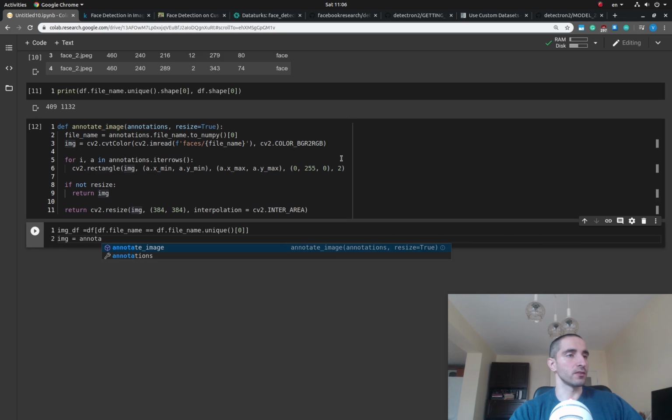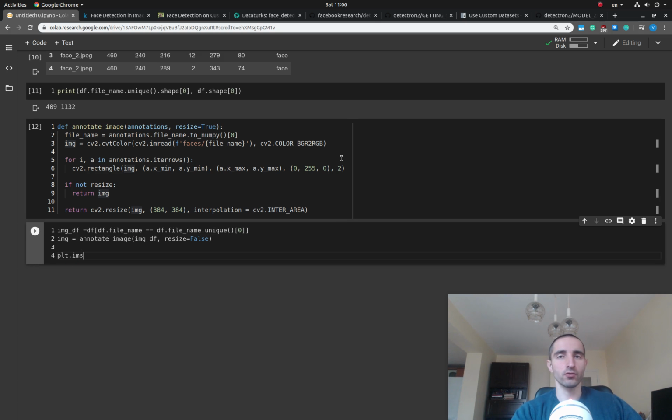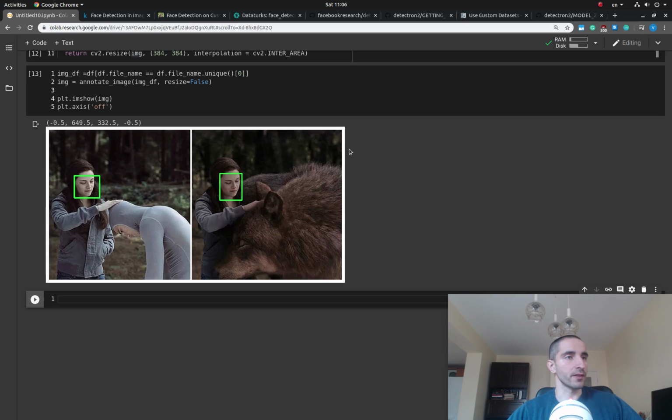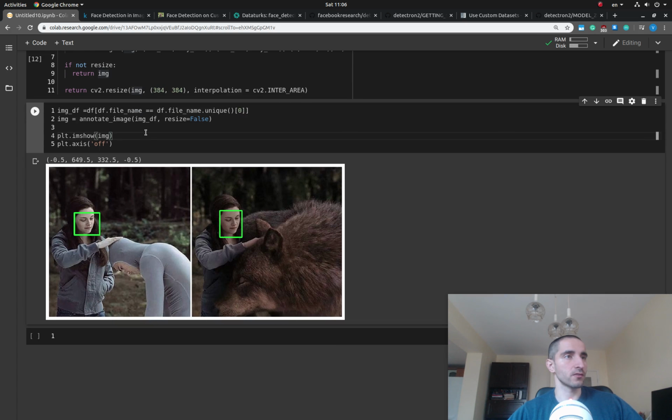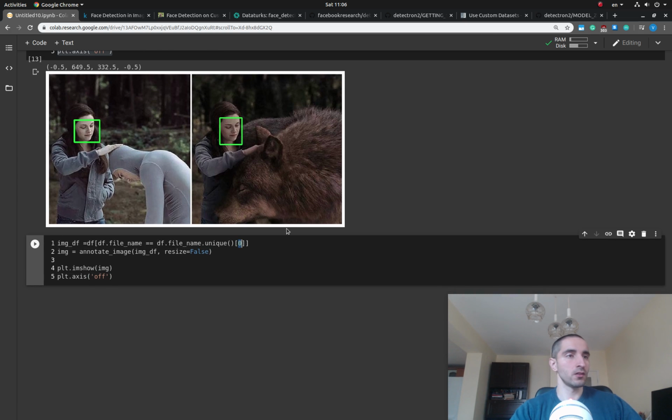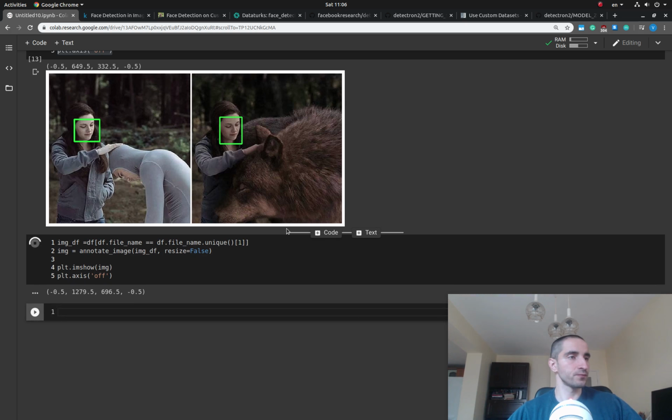I'm going to annotate it, disable the resizing, and I'm going to use PyPlot to show it and turn the axis off. So this again will be the first image. And yeah, as you can see, we have the faces annotated at probably the right places. So the dataset should be alright. Let me just show you the next one.